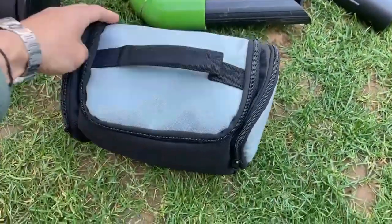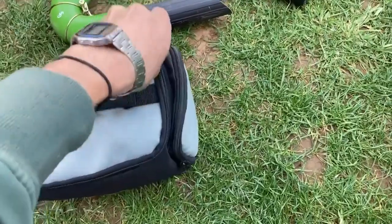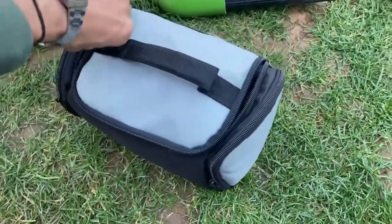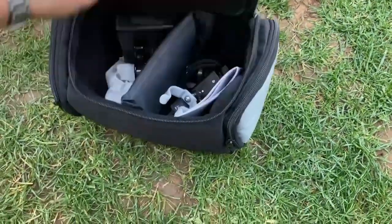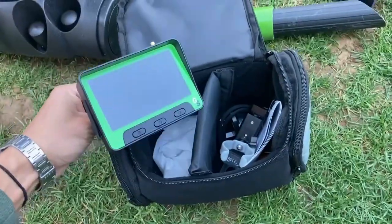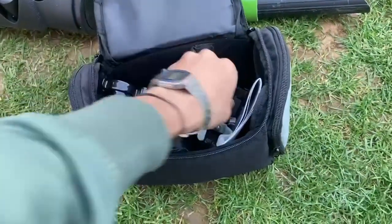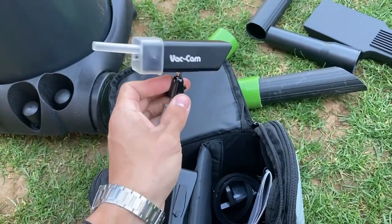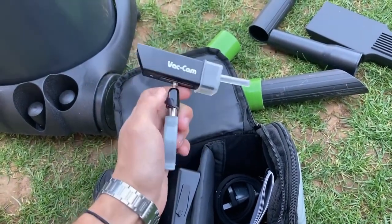Finally, this is really, really cool. I did not expect this. They have also sent the camera inspection kit. So there's the thing that will go on the base of the pole so you can see what you're doing. And look at this thing, Vac Cam. That is absolutely wicked, that is. It's like a little CCTV camera, isn't it?